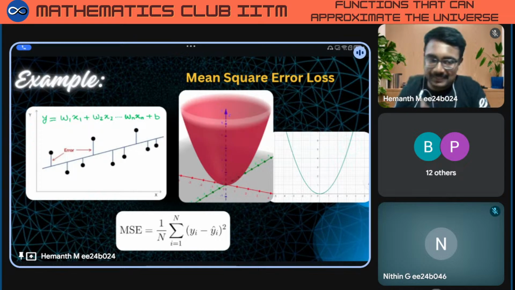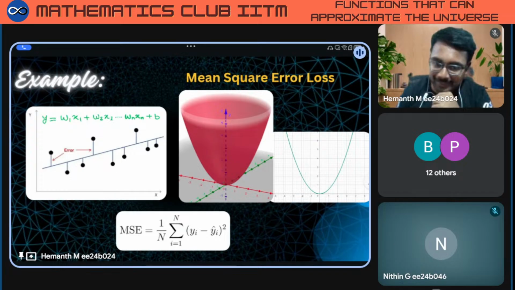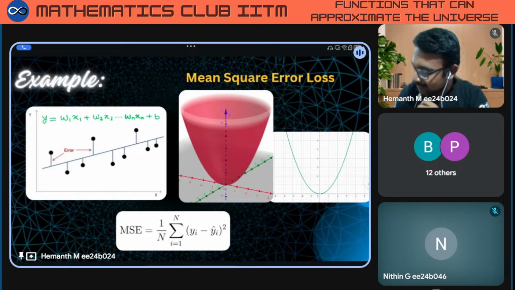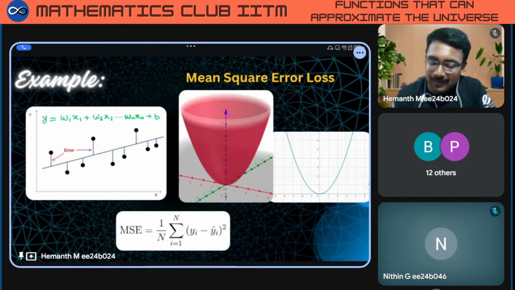If you have just one input x and the output y, and some other input as well, the loss function will look like this parabola, with zero loss at the bottom. This is just to show that it's parabolic in nature. When the weights are such that we get the best fit line or minimum loss, that is where we have the minima of this parabola. If we extend this to higher dimensions, say two inputs, then it will be like a paraboloid, and similar things in higher dimensions as well.